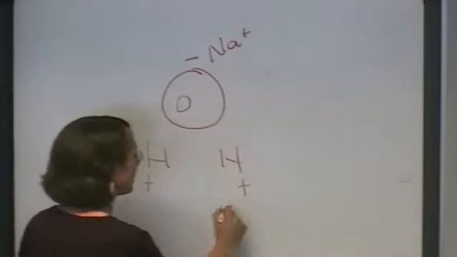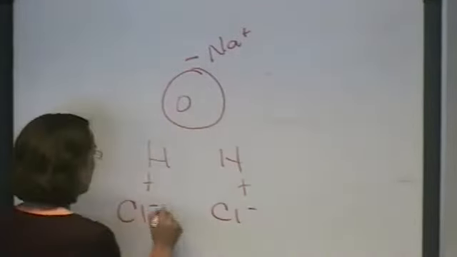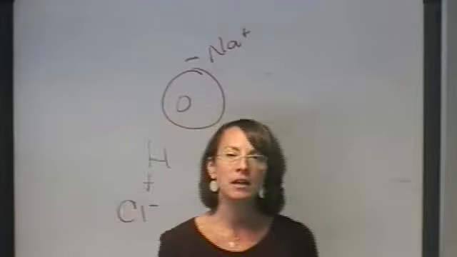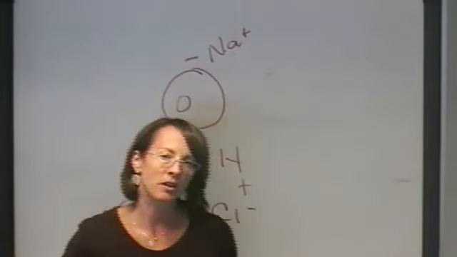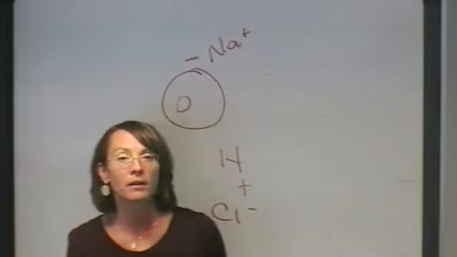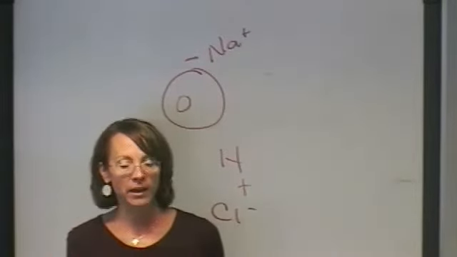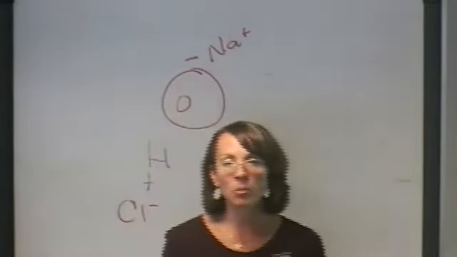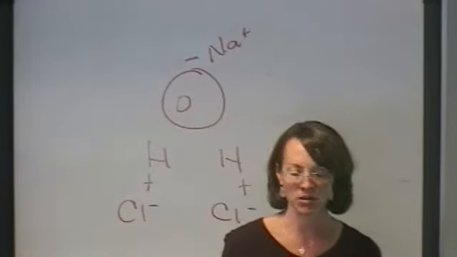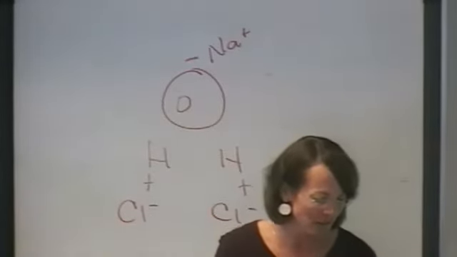The chlorine being negatively charged will be attracted to the positive side, and you get an even distribution of sodium and chlorine throughout the blood and throughout the tissues. So this polar aspect of hydrogen bonds is very important in order to distribute ions throughout the body. Let me show you the video.